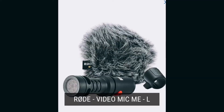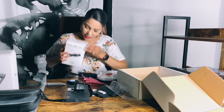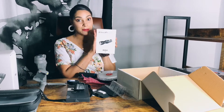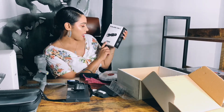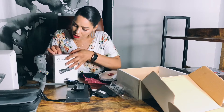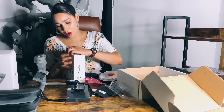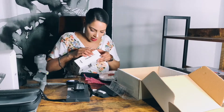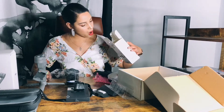Last but not least — sound. I felt that sound was equally important, so I got this from Best Buy as well. It is called the VideoMic Me-L by Rode. I like Rode — I actually have a Rode microphone to record my music. It was suggested by the producers I work with for beginner people that have home studios who want to invest but not go broke.